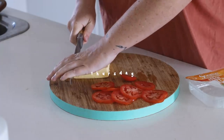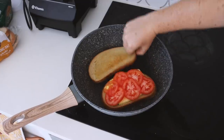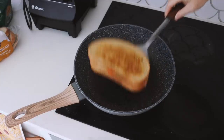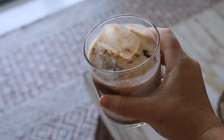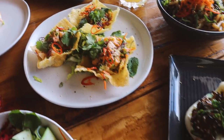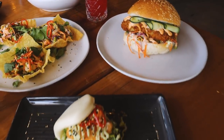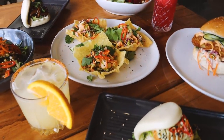Thursday morning started with an absolute need for a cheese and tomato toasty, so I made one with vegan cheese, tomato, and vegan butter on an oat sourdough that I love. I had this with an iced cacao in one of my little glasses — the perfect size. For lunch I was going to a local vegan restaurant that I do social media and photography for to shoot their new menu, so I also got to try their new menu — I'll link them down below if you're visiting the Gold Coast.